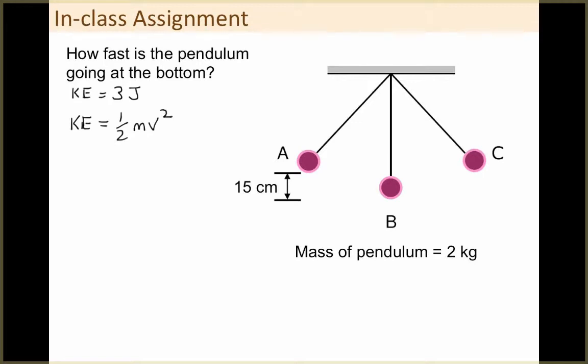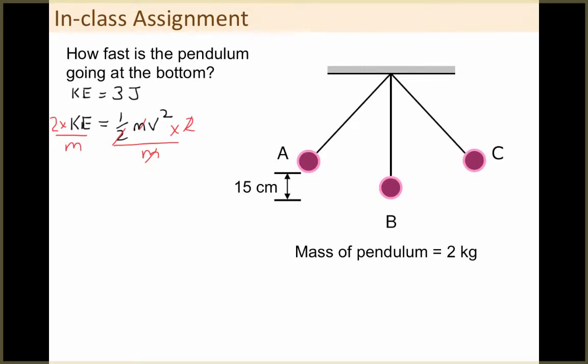So we can go ahead and rearrange this equation. I did this in class, and I want to show you again. I'm going to multiply both sides by 2, and the reason I'm doing that is I want to get rid of this 2 on the bottom. So 2 divided by 2, now it's gone. Now I'm going to divide both sides by m. That's m divided by m, which gets rid of my mass. So I'll divide this side by m.